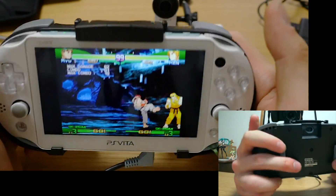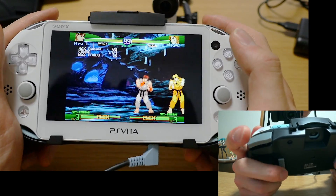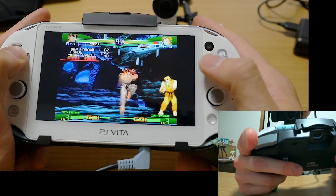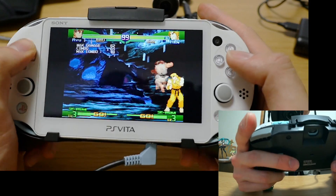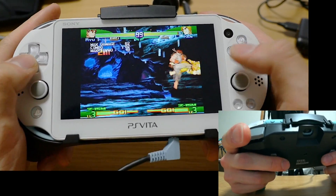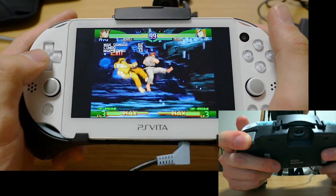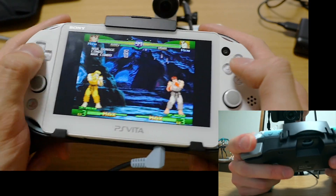How awesome is this — having all these extra shoulder buttons? If you have any games that need L3, you can use those buttons too. Right now I'm playing a PS1 game which doesn't have L3 commands, so I won't be testing that. Being able to use all six fight commands on the right hand — I'm really happy. This is really revolutionary for me because it's going to breathe new life into my PS Vita. Even though I really enjoy my Switch, there are hundreds more games on the PS Vita. The controller also makes the palm rest larger, giving you more space to rest your hand, which is a nice bonus.